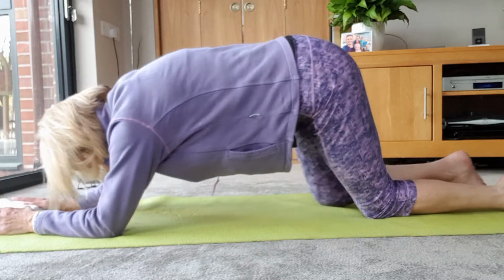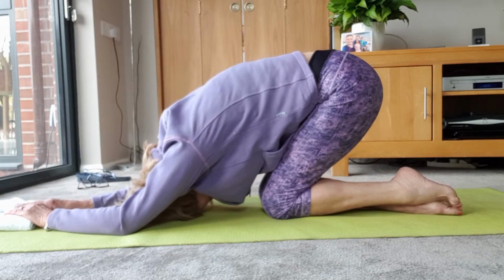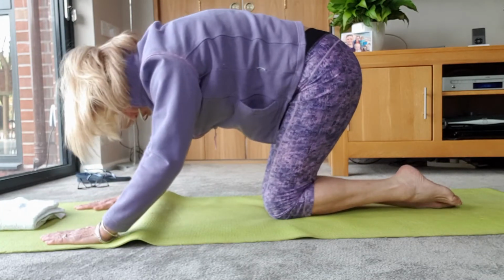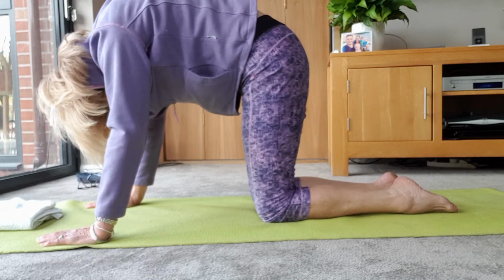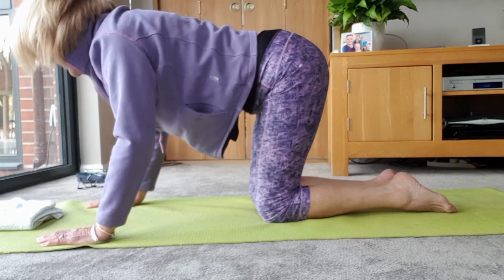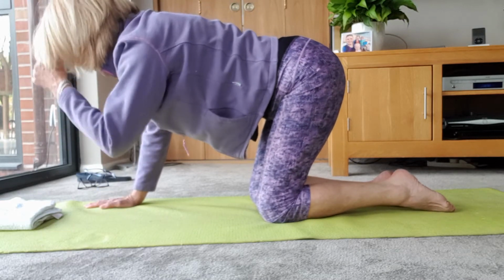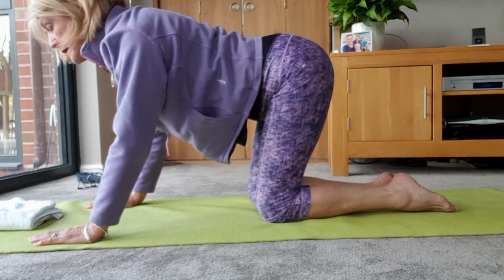Sit back into a stretch. Hips back, hands forwards. Just stretch it out. Feel that stretch through the back. Come up onto your hands and knees. Push your spine up to the ceiling. Tuck your chin onto your chest. Pull the tummy button tightly up to the spine. And now just drop the other way. Lifting the head up, look ahead, drop the tummy button down towards the floor.